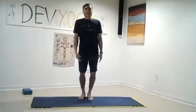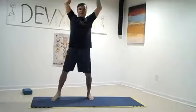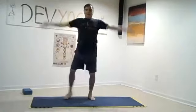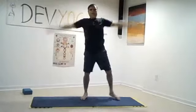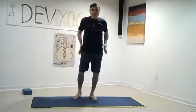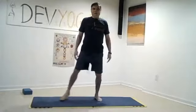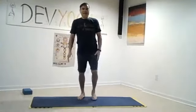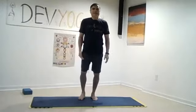Since now the body is warm, we will go for the next one, which is slightly more. You're going to inhale and step out, exhale as you step in. I'm going to give you an exercise for every single one of you. So this one is for everyone. No impact at all, but keep moving from your shoulders, your hips, your legs. Step in, step out as you bring your arms up and down. It's a coordination between your legs, arms, and breathing. The rest of you, let's go for 60 times.